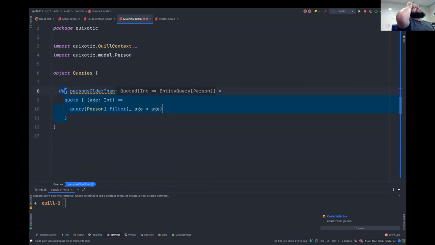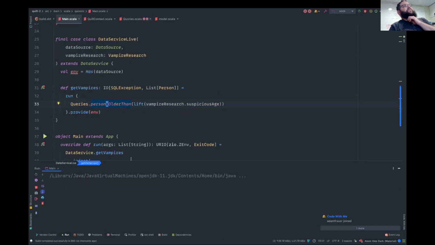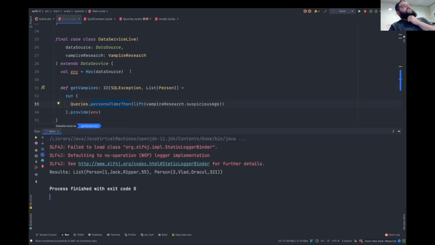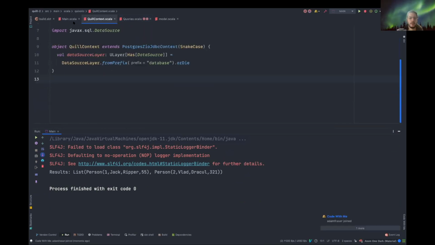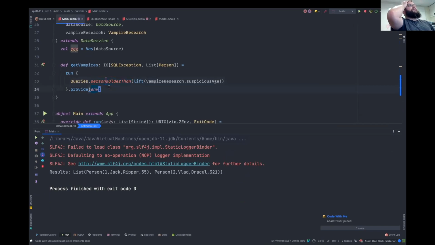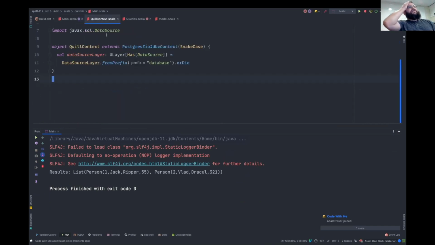But you could try it. I think that putting it inside of the quote as a first approximation is better because then it's just less confusing where you need to do the lifting part. Typically what you want to do is you want to do the lifting part on the API surface, as opposed to if you start having to put the age inside of the person's older than, that can make things messy.